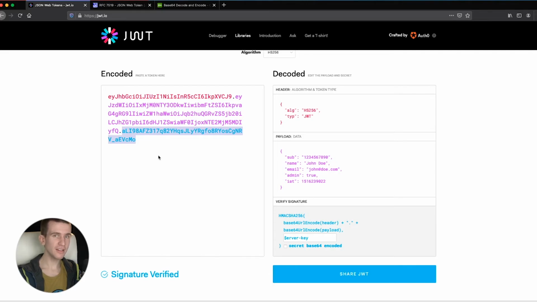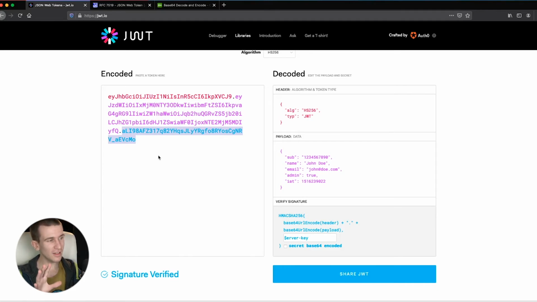So if for any reason the secret key leaked, the best option you have is to change it on the server so that any token will be considered invalid. Your different clients or users will have to connect again, but that will prevent your server from trusting any token that's being sent.